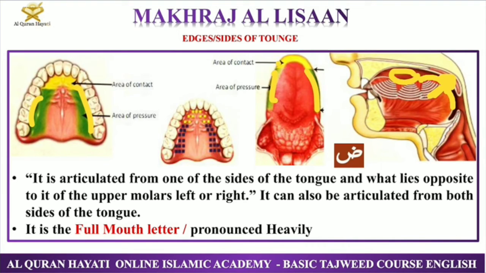This yellow part here will touch the yellow side, and it will touch very lightly. The yellow part should not touch strongly to the gums of the upper incisors. If you touch it strongly, it will sound like letter dal, inshallah, which we'll learn later. So it is a very easy letter. If you understand the articulation point, you have to touch the two sides or edges of your tongue towards the roots or gums of your molar and premolar, just creating a lock over there. Do, dod, do, di, du.